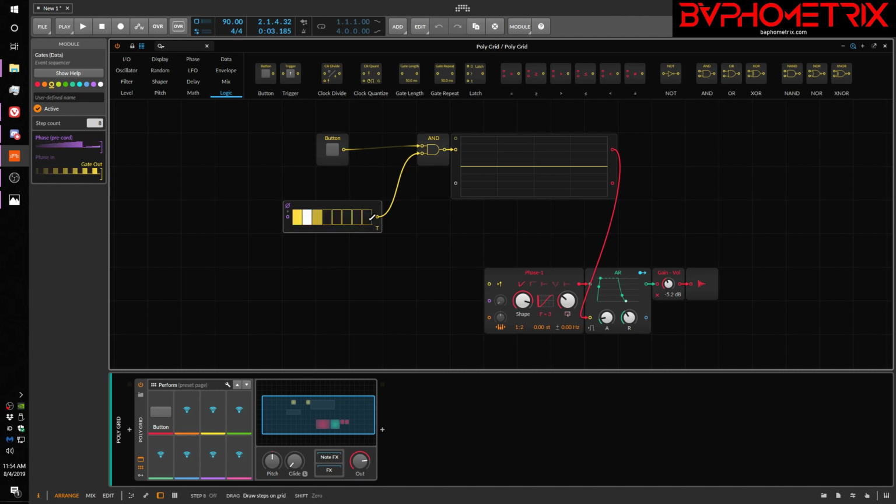Now it does have an interesting mode where if I do something like this, and I flip it into a gated mode by clicking this T, now what it's going to do is it's going to string these 3 eighth notes together in a legato kind of gate.